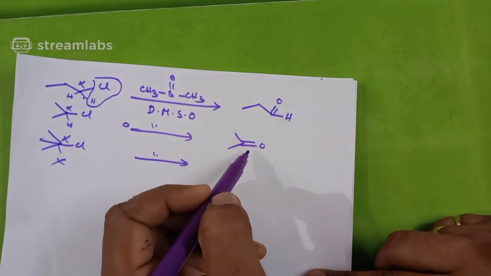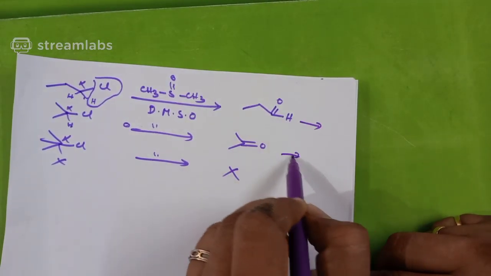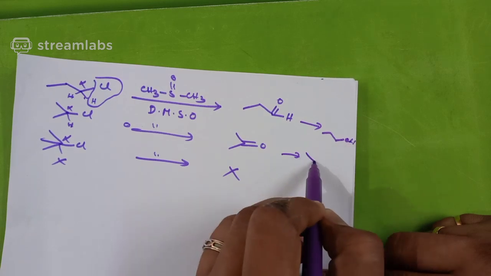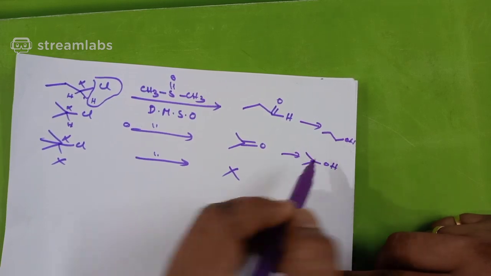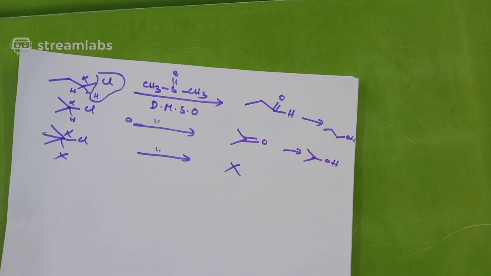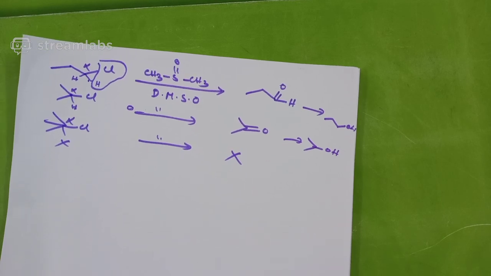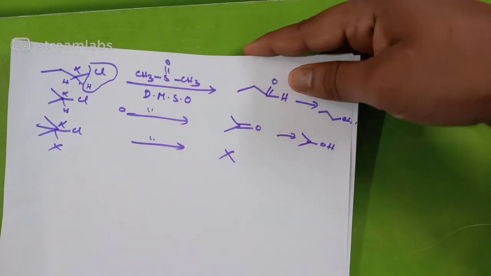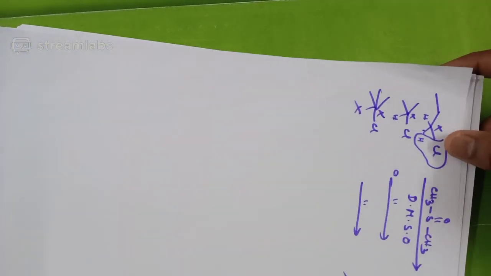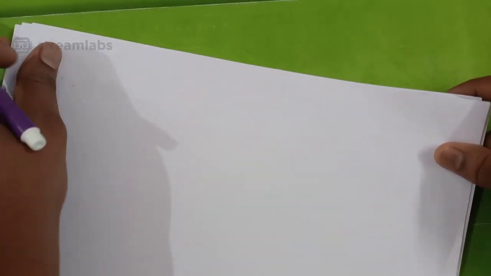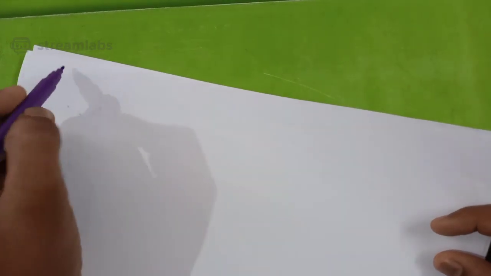See, we got aldehyde and ketone here, and by reduction we will get primary alcohol here, and by reduction we will get secondary alcohol here. That part also we need to know. Okay, so now I'll give you the preparation of alcohols from carbonyl compounds by using all reducing agents. So this one is important. Reactions like reduction. By using reduction, all carbonyl groups are converted into alcohols. See, I'll show you.